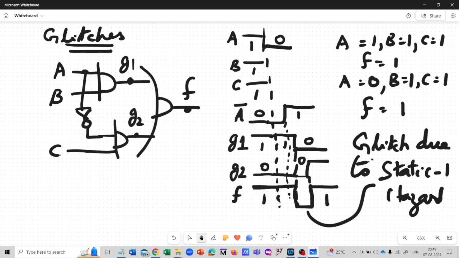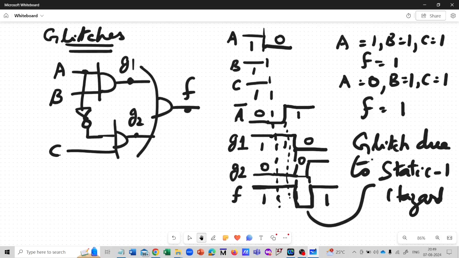But for the time being, it is sufficient if you understand that input transitions in a combinational circuit can give rise to glitches which are caused purely due to internal causes. These glitches are not caused by any external noise such as EMI. These glitches are purely caused due to the imbalance in the propagation of the input changes, which eventually gives rise to some temporary logic transitions in the output.